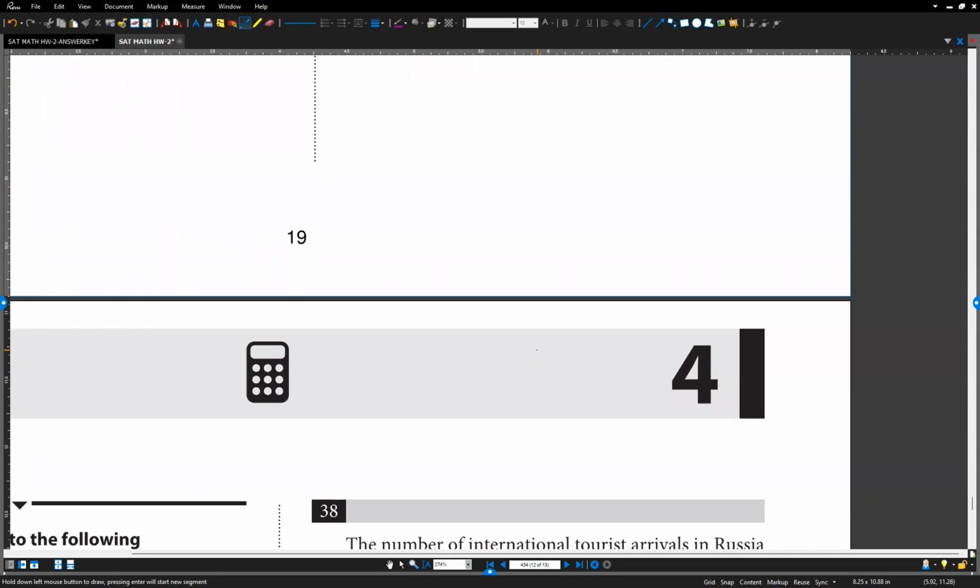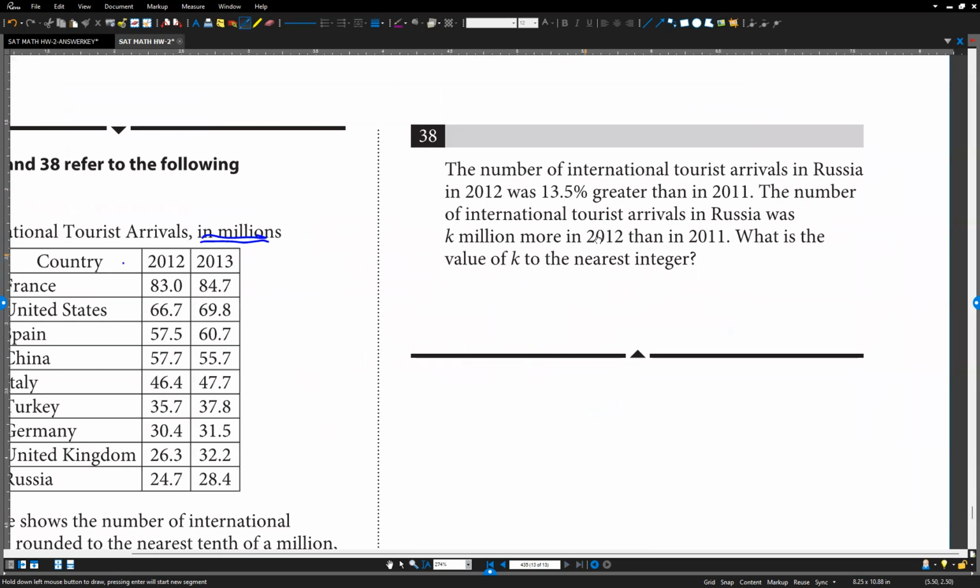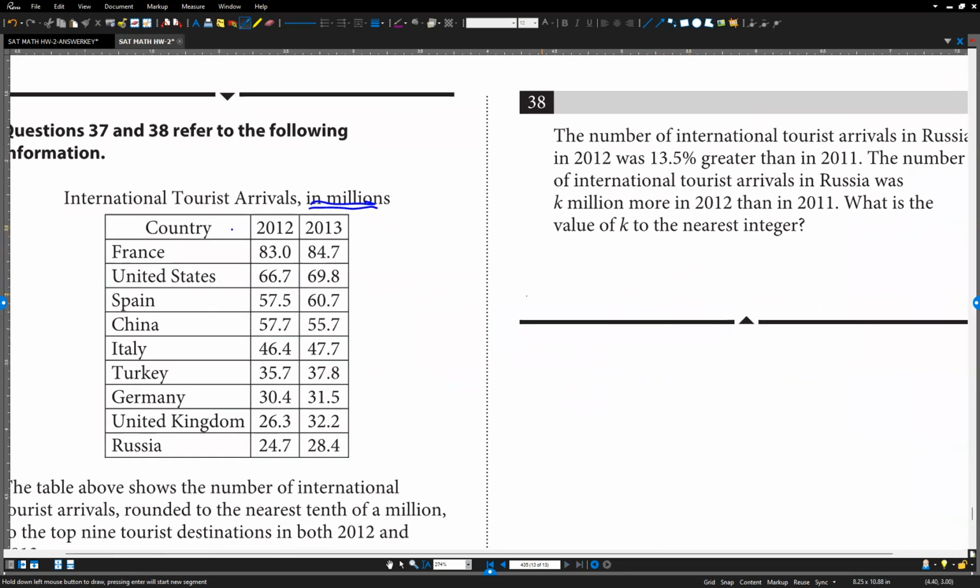Number 37 and number 38 are okay. So I just finished going over the ones that were incorrect from your group. If you have more questions on this section 4, you can give me the number. Text me or anything.